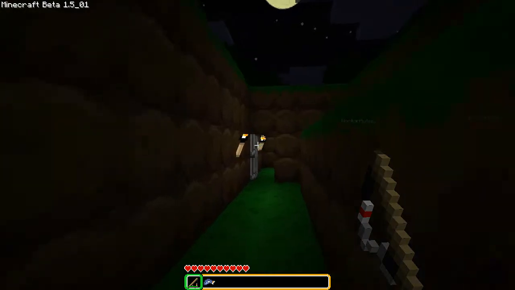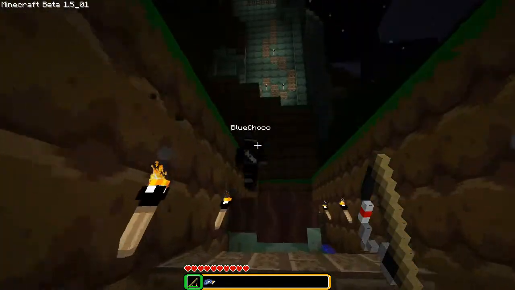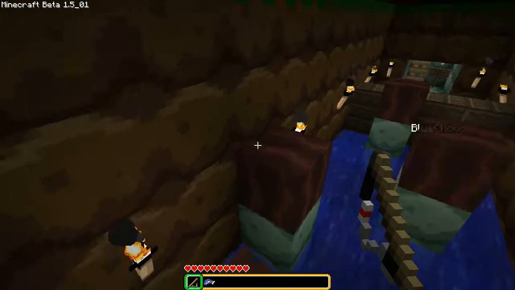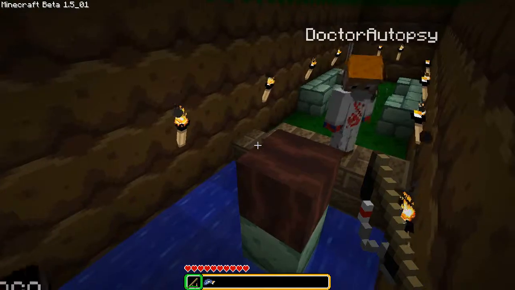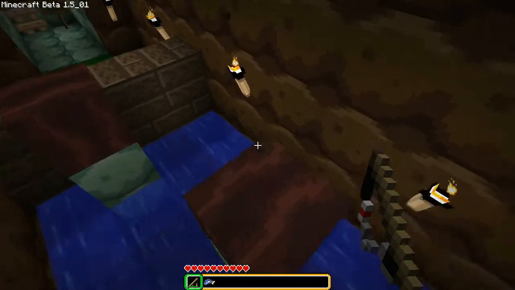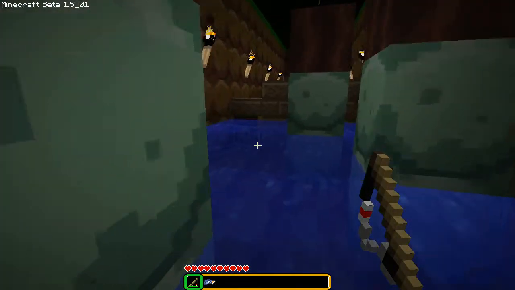Evidently, I have raw fish. I caught a raw fish somehow. Oh god. More, and this one has soul sand on it. No, but look up. Yeah, I see that. It's gonna be fun. Hey, at least this jump quest is, okay, not easy at all.